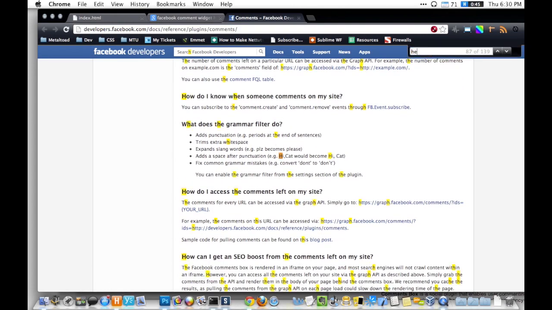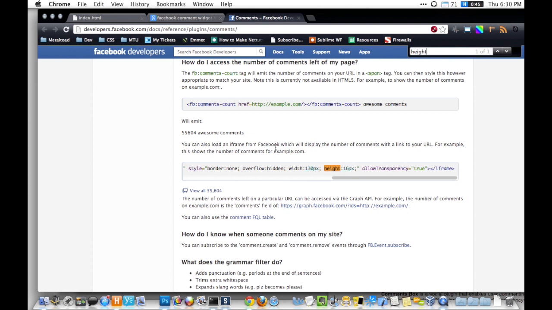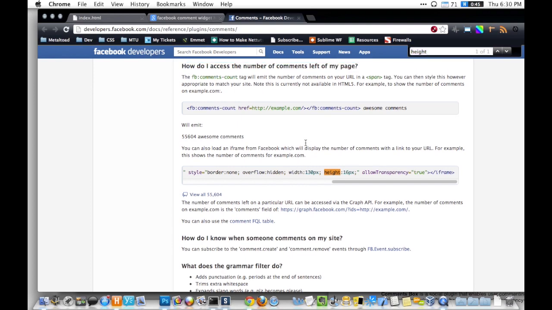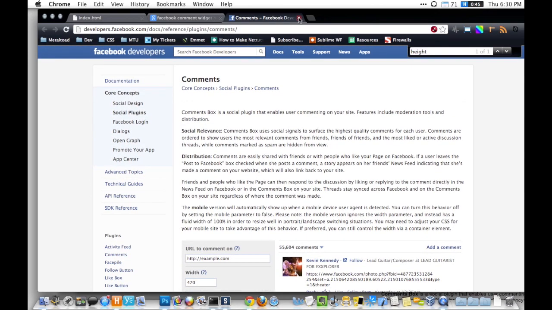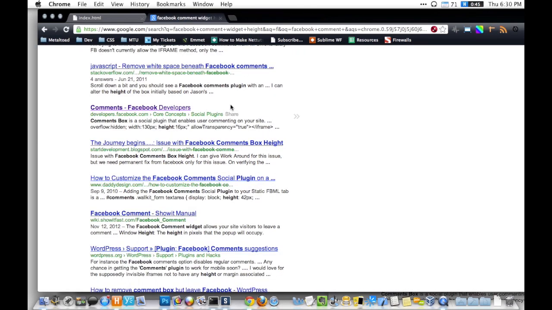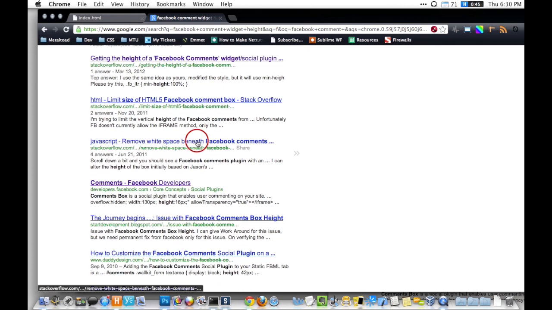How weird. I'm just going to search on this page. Huh. That is not what we're looking for. That just gives us the number of comments. That's the only one on the page. So, nothing from Facebook developers. Kind of strange.